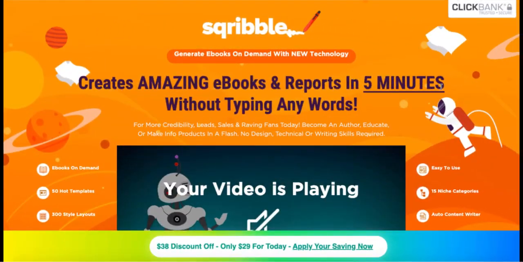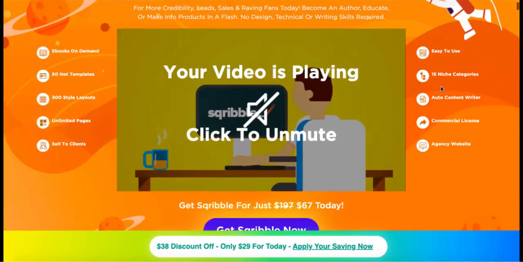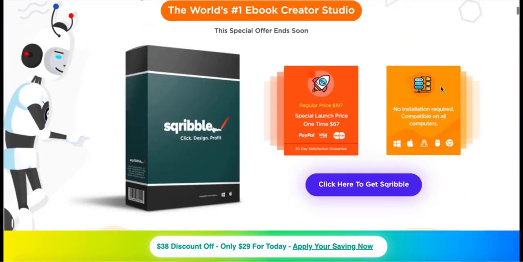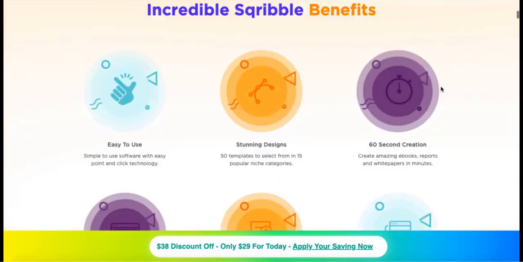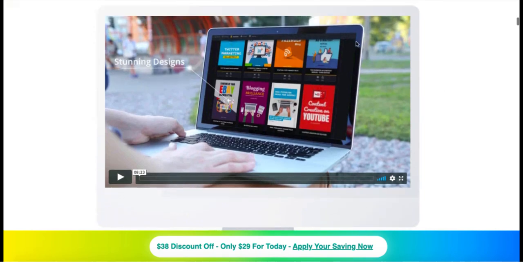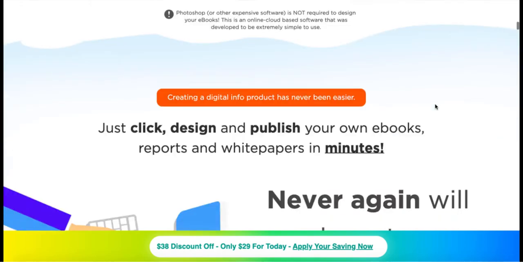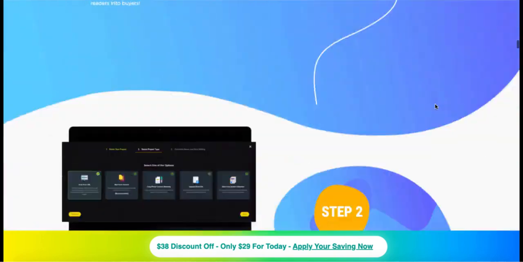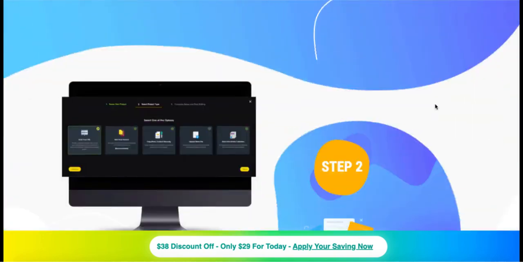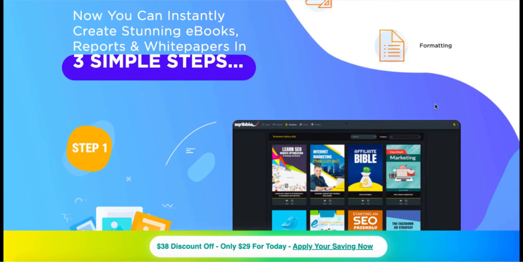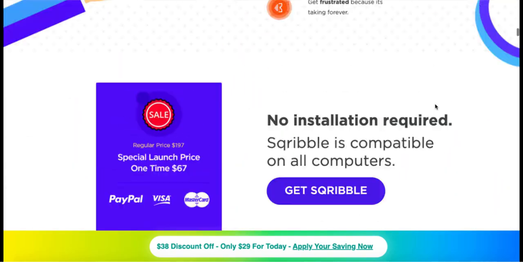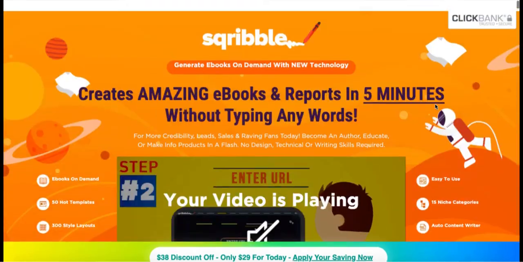Alternative number one is Scribble. Now, Scribble is something that I actually use myself. Really top quality ebook generator. Lots and lots of different templates. Really nice quality templates. You'll see once you have a look at the demo on here, you'll see the difference in the quality between this and the last one we just looked at. Really nice, and it's going at the moment for, I think it's around about $38. Well, actually it says there $29 at the moment if you jump in. So this is coming off ClickBank.